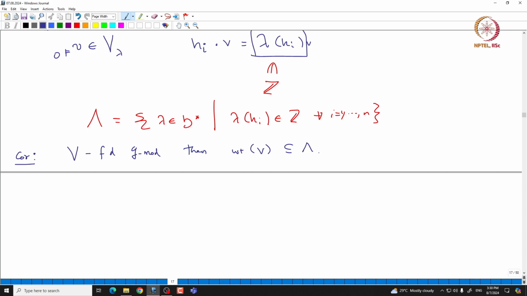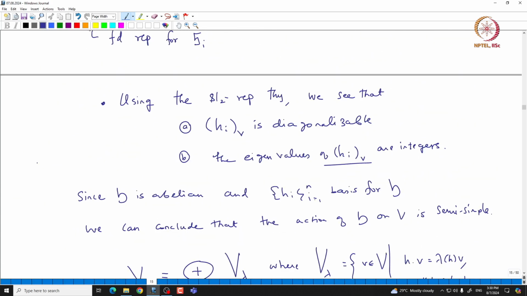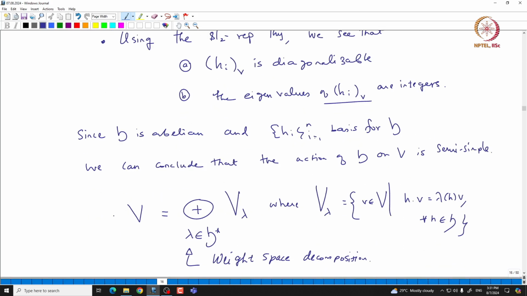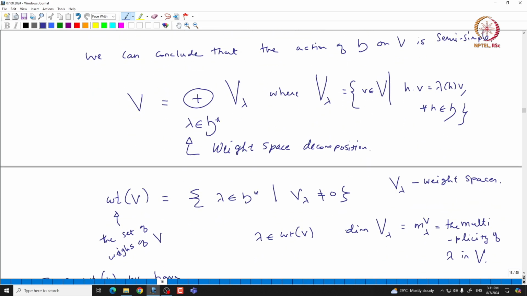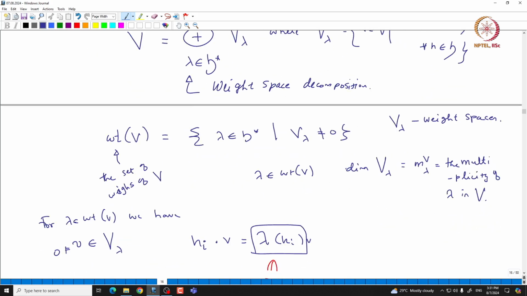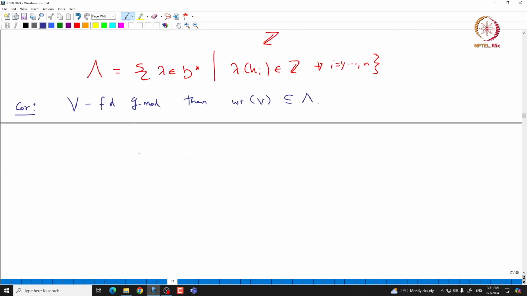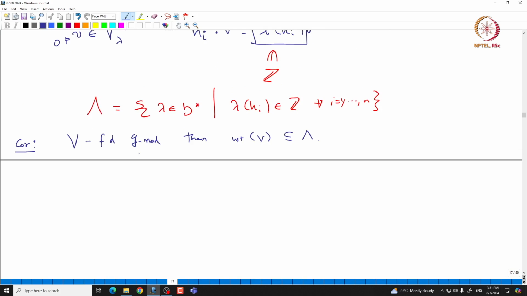Okay. So, not only does each element of H act diagonalizably, all the eigenvalues of H must be integers. Since H is spanned by the Hi, we have the simultaneous action. That is what gives you the weight space decomposition. So, to understand a given representation, it is important to understand the weight space decomposition, the weights that occur, and the multiplicities, the dimensions the weight spaces can take. We will see later that any given representation will be determined by that particular information, the set of weights and its multiplicities.